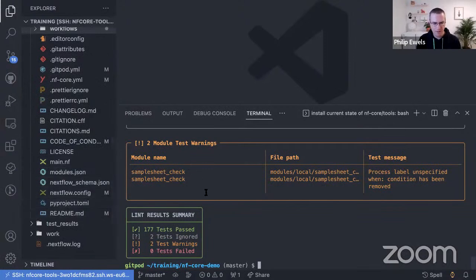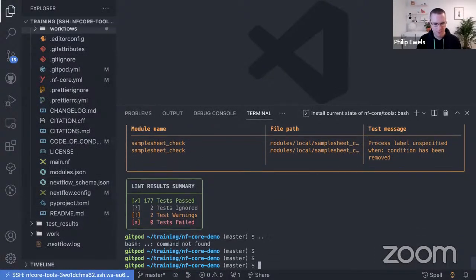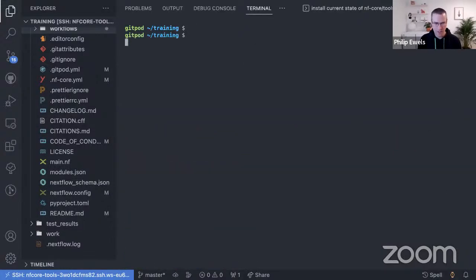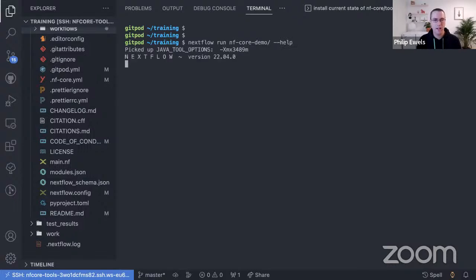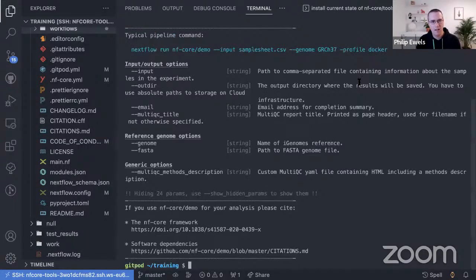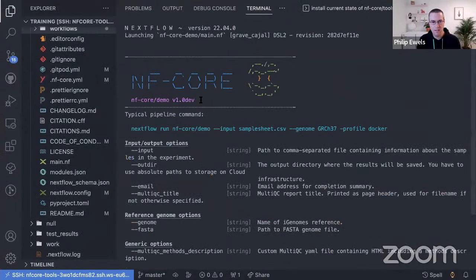So if I go back up a level. Before, I ran the pipeline with nextflow run nf-core/demo. With any nf-core pipeline, you can run a workflow with --help, the same as you would with any other command line tool. Nextflow will run the pipeline, but it will just exit immediately and print some help text to the command line, which is nice and easy for you.